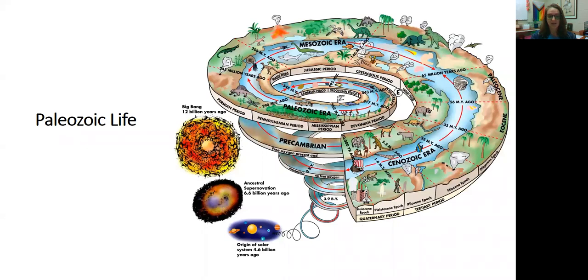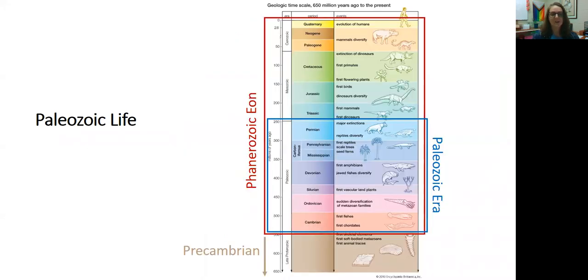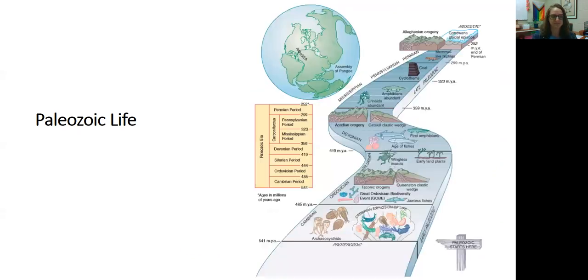So Paleozoic life, right? To remind you, the Paleozoic era is part of the Phanerozoic eon, which is the modern eon that we live in right now. The Paleozoic era was the first era of this eon. It was the time before the dinosaurs. So Paleozoic means ancient life, right? Some of the first life on Earth. Not the first, but it's when life started proliferating, becoming more what we know it today.